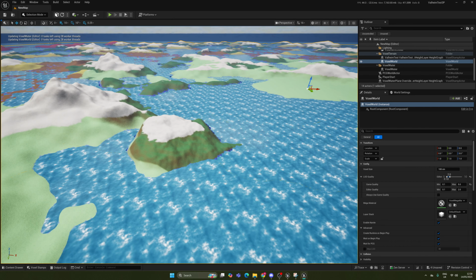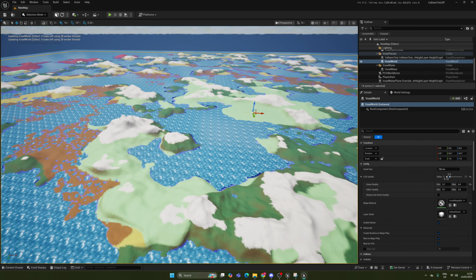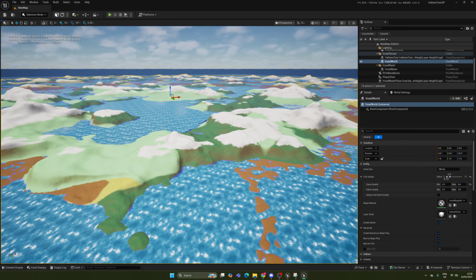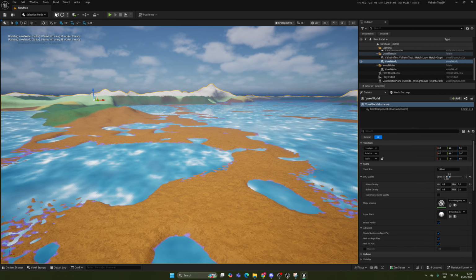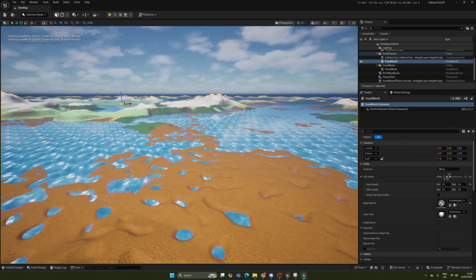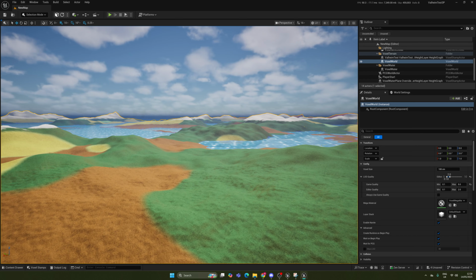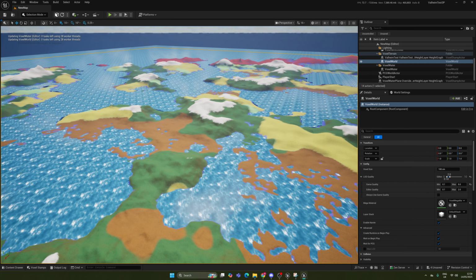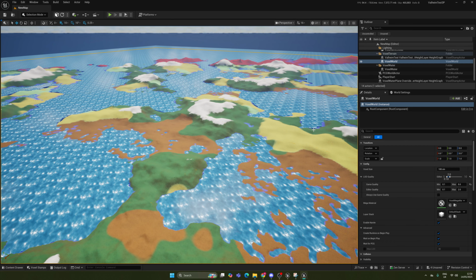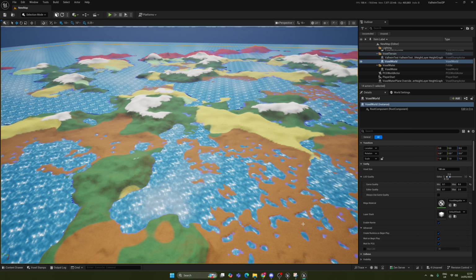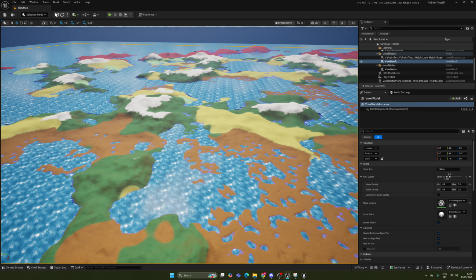And also the lodding can make the terrain not look as good, so we can also look into whether that needs to be resolved. Looks like a player's not really going to run into issues with that. It's only if you're looking at it from very high up that you can see the edges of the mesh appearing. So I'm not too worried about that.